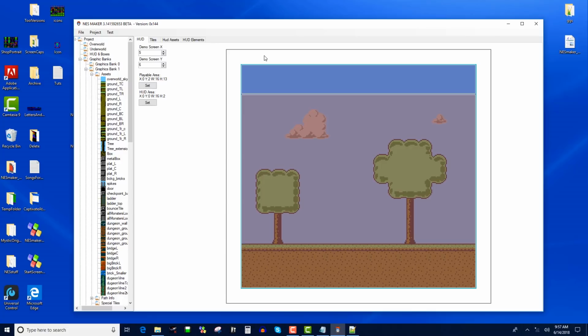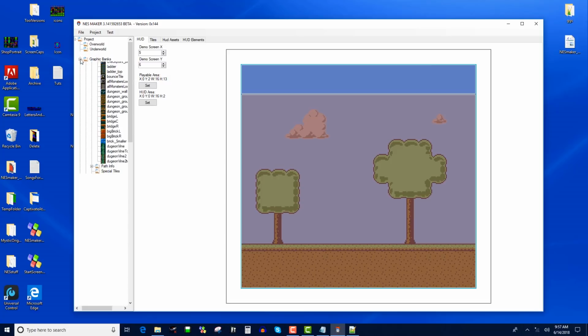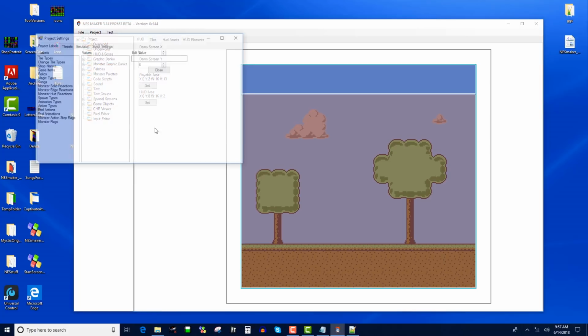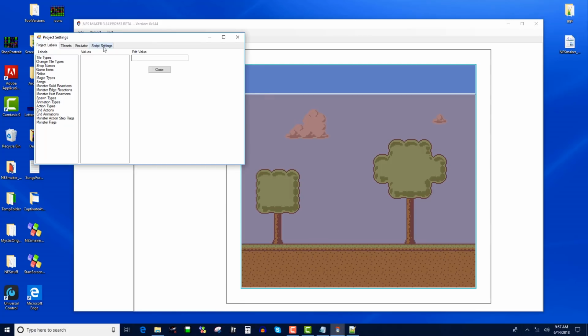But now I am getting sort of ready to where I can finally test this stuff. And I know that we're 40 minutes into this tutorial, but at the same time, all the collision data, all the HUD data that I've placed in the player, all that stuff is pretty much ready to go. The one new thing that's going to prevent your game from working, beside the HUD stuff, which is new, is this. I'm going to go to Project Labels. There's a new tab here that's called Script Settings.